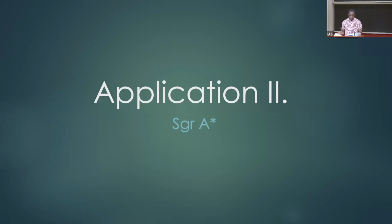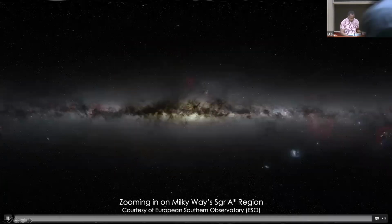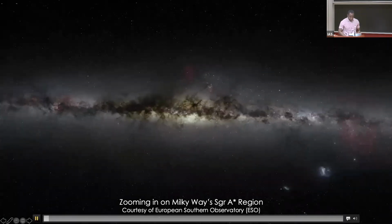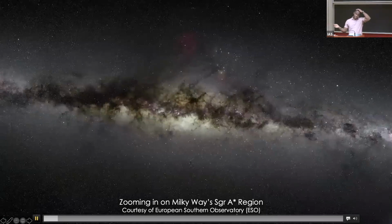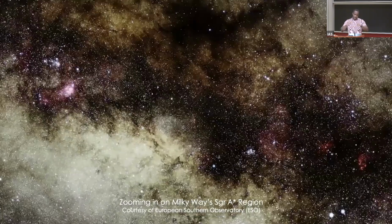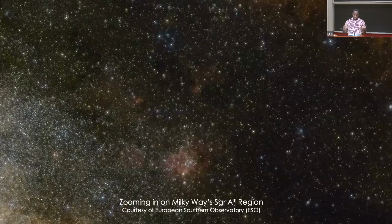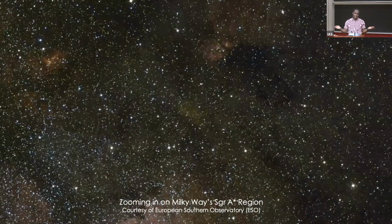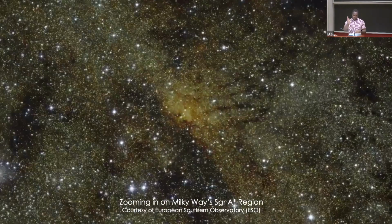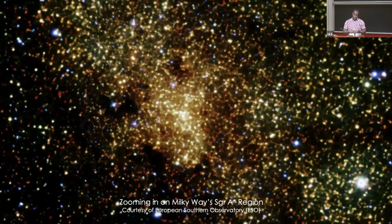So Sagittarius A star, I have actually another movie. Sagittarius A star is the source at our Galactic Center. And we note that our Milky Way Galaxy in this movie, what should be a movie. Right, yeah. So we have a Milky Way Galaxy that is about 100 kiloparsec or 300 kilolight years in diameter. It has a dark matter halo, and it also has about 100 to 400 billion stars. And this Milky Way also houses our planet. In fact, it houses the IAS, it houses all of us. So we're passing us right now. We can't see it at this resolution, but our Earth is about 8 kiloparsecs from the Galactic Center.